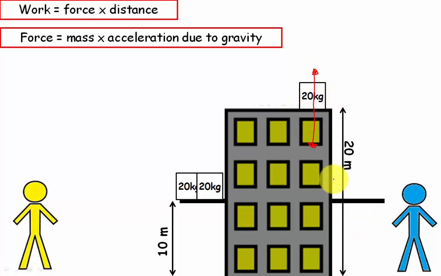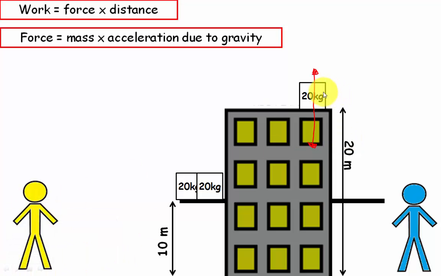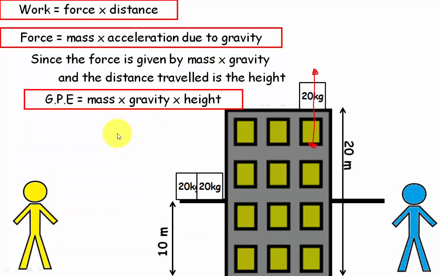Now, we use a simplification. We say that the force required to lift the object is just mass times gravity. Initially it's slightly more, and at the end when it's slowing down it's slightly less, so we can just use that assumption. Okay, so in order to work out the work done in raising this block to this height, we do force times distance. The force is given by mass times acceleration, and the distance is just the height. Right, so I've just said that in words here, and essentially we can rewrite the work equation as gravitational potential energy is equal to the mass times acceleration due to gravity times the height.